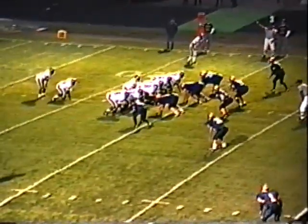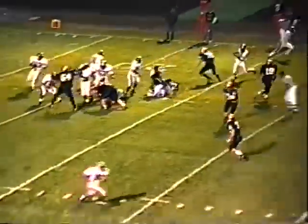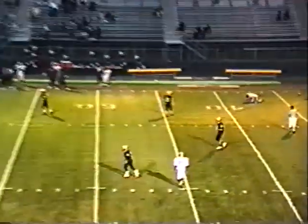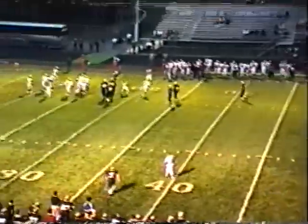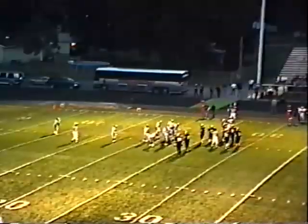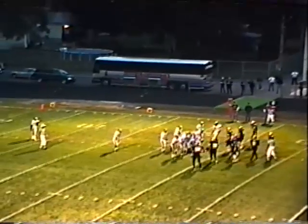And here's Carl Armstrong. Call signals, drops, looks, has time. Now unloads long, has a man wide open, and just overthrew James Mann. And Mann had a step on his man. Corey Smizer was the defensive back for Columbian. That was 45, 50 yards in the air. That he did, so nothing doing. 4th down and 6, just under 2 minutes to go.